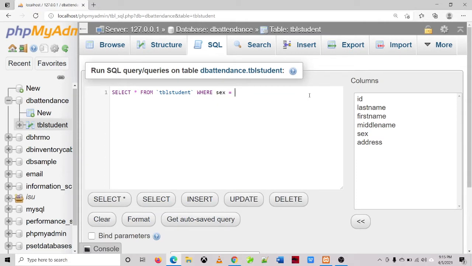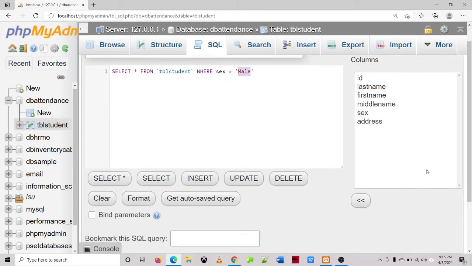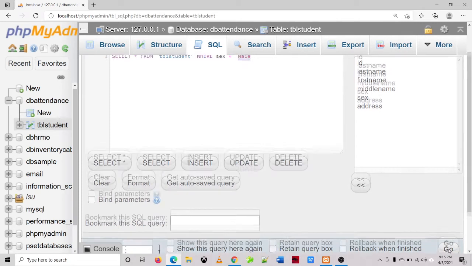Then you need to specify the value. For example, we just want to display all the male students. So to do that, just specify the male string here, and then just click on the go button.